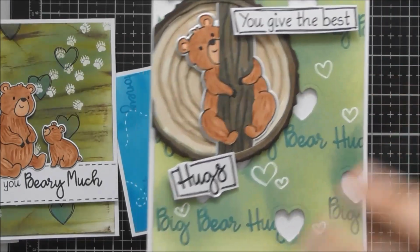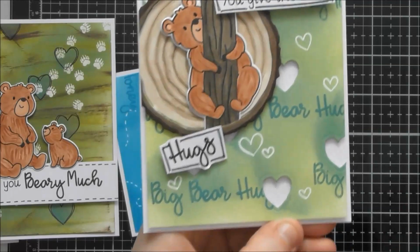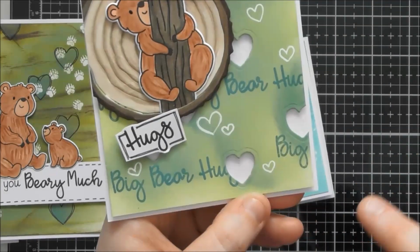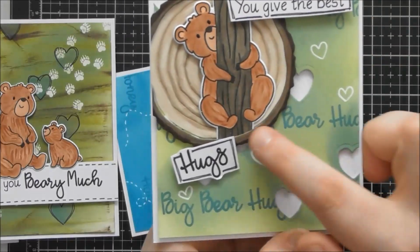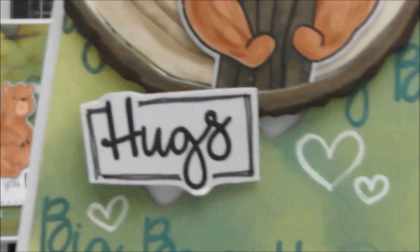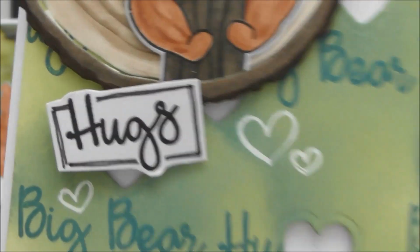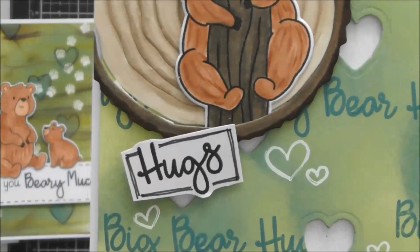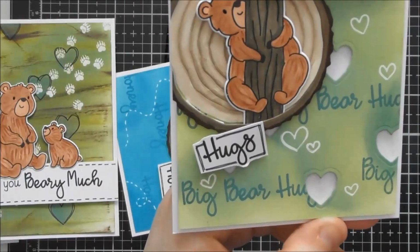I also thought it looked a little bit too empty just with the Big Bear Hugs, because I didn't want to overwhelm it with stamping all over it, so there were still extra areas, so I did just use a white gel pen to add the hearts in. I'm actually amazed that it didn't go green, because I used oxides underneath, and I would have thought that the white gel pen would have gone green, but it stayed nice and white, which is nice.